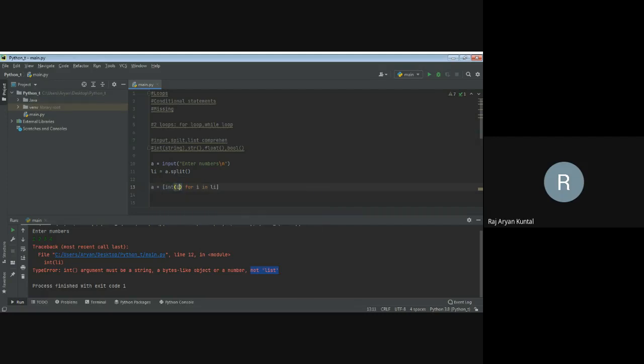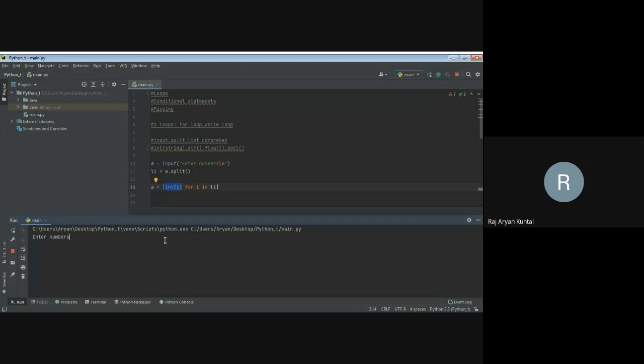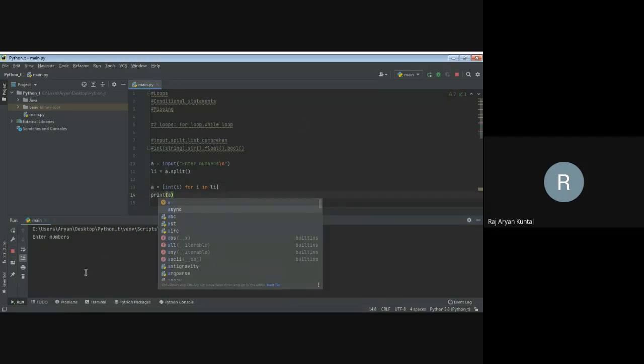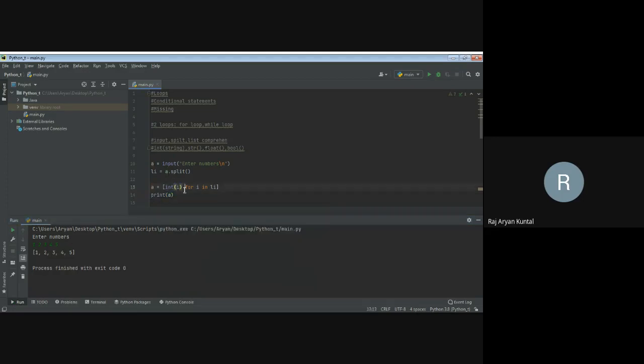So let's say int of I. What it does is it gets I and converts it into an integer and stores it into the list. If I do this, you will see no errors. Okay, so 1, 2, 3, 4, 5. No errors. And let me just print it for reassurance. 1, 2, 3, 4, 5. It prints all of them. So this is basically what list comprehension is.